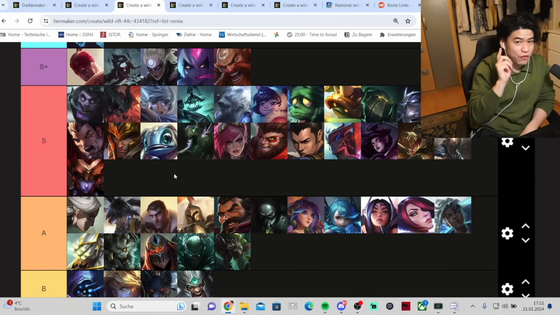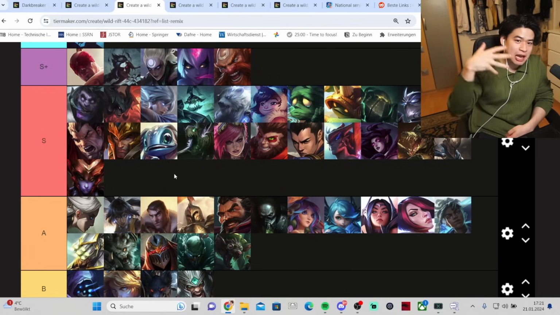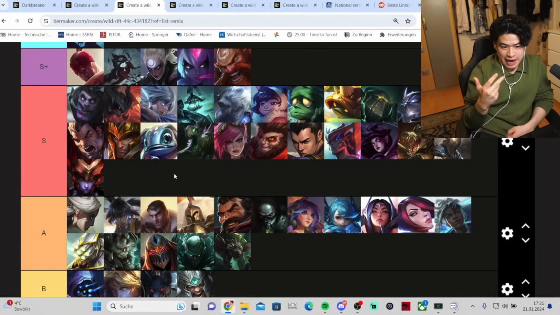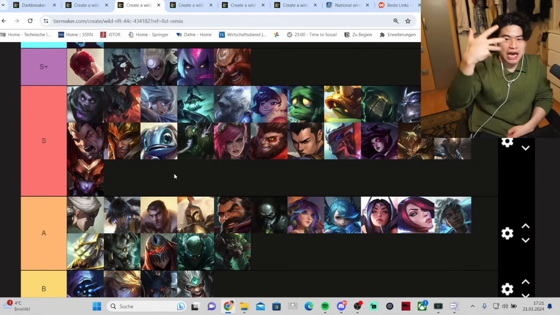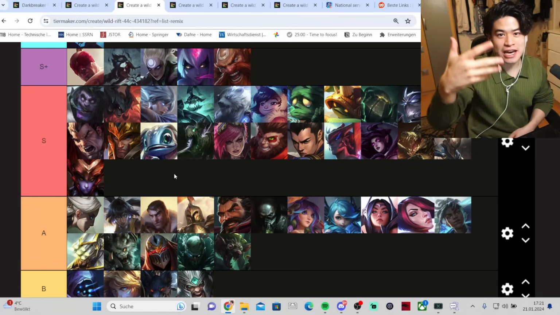People are overrating Heartsteel. Heartsteel has a cooldown of 20 seconds, and even if you're landing a nice combo on people, you're getting like 50 HP because you're getting 10% of the damage you're doing with Heartsteel as bonus HP. And it scales with bonus HP. Same for Titanic Hydra, scaling with bonus HP.